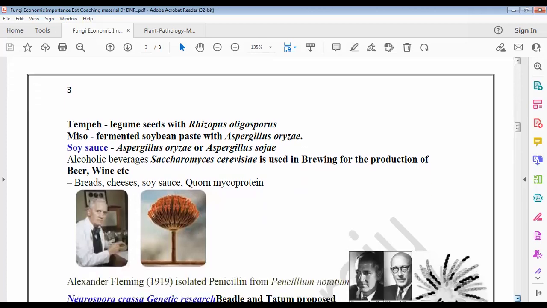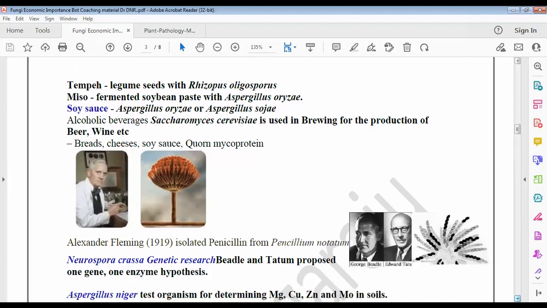And you know the beverages: beer, brandy, whiskey, wine. Beer is prepared from? Sara is prepared from? Jaggery, bellam. By fermenting the jaggery, they prepare Sara alcohol. You know the barley seed. By fermenting the barley, we prepare beer and brandy. And wine and whiskey are made by fermenting the grapes.